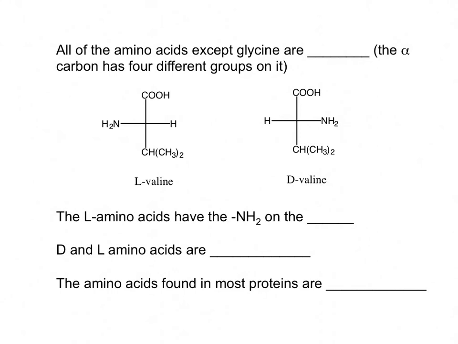Okay. Now, our last little gasp of chirality. All of the amino acids except glycine are chiral. So we are going to have one more torture session with R and S in this, which is good for you. If it's chiral, that means a carbon has 4 different groups on it. And you can see with the amino acid that I showed right here that the carbon in the middle, that's just the alpha carbon, it does have 4 different things on it, so it is chiral.